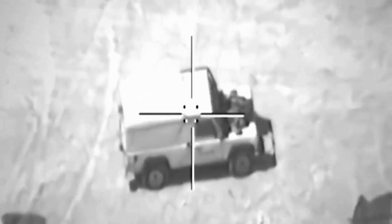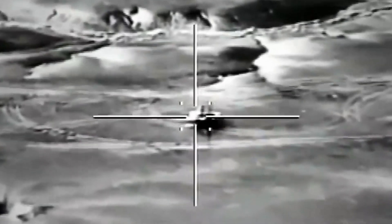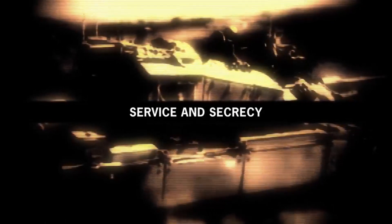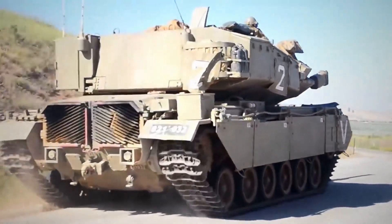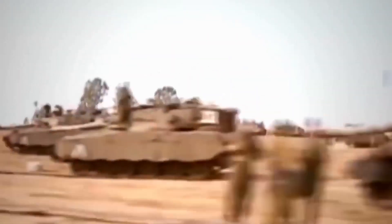The Pereh had the longest engagement range in its class of military machines and was also very well protected — in fact, one of the most protected anti-tank missile carriers to see operational service. Secondary armament included two externally mounted 7.62mm machine guns used for self-defense. The Magach 5 was powered by a General Dynamics AVDS-1790-2D diesel engine developing 750 horsepower, and it is likely that the Pereh uses the same engine.